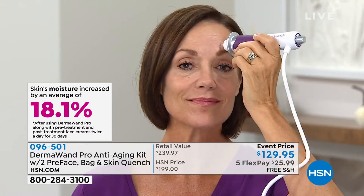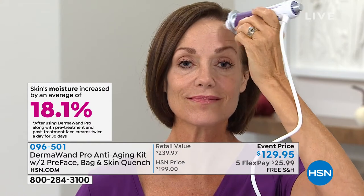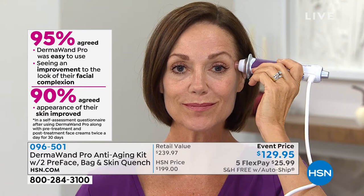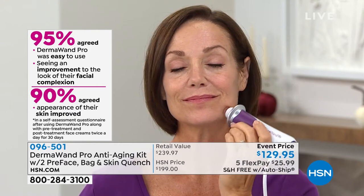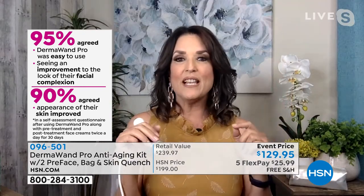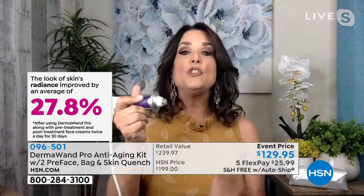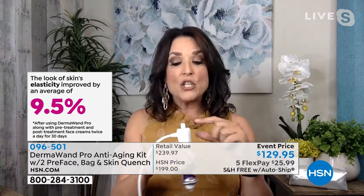In a 30-day randomized double-placebo test, the technology proved an even appearance in skin tone, tightening of the look of the skin, overall improvement, and minimized pore size. You can really help your skin's elasticity. In my case I also lost a lot of weight and I upped my usage to keep that skin tight. You buy it once, you own it forever. I've never gotten past level five.